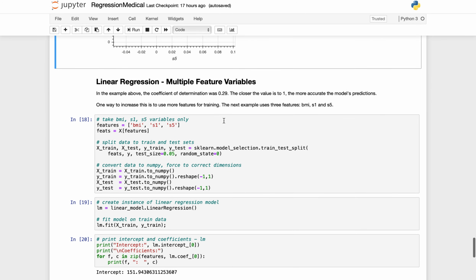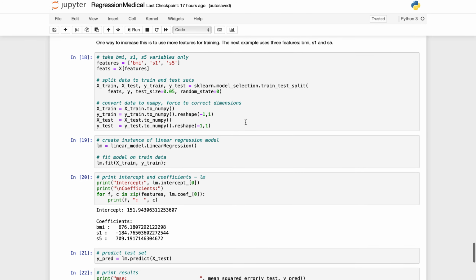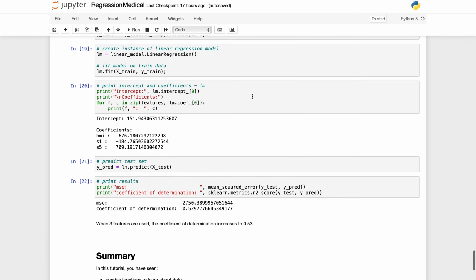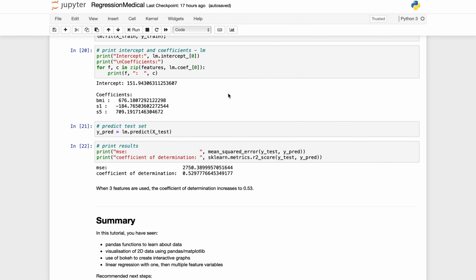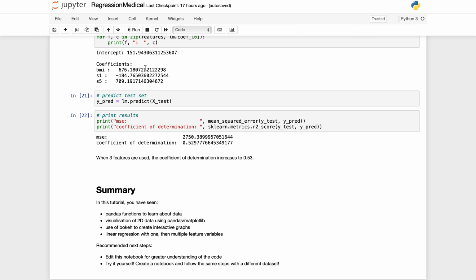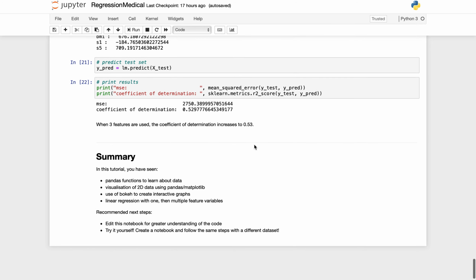And then very quickly, this is the same thing again, but with three feature vectors as opposed to just the one. Obviously that's a bit harder to visualize, but you can still get out these interesting results and have a point for discussion.